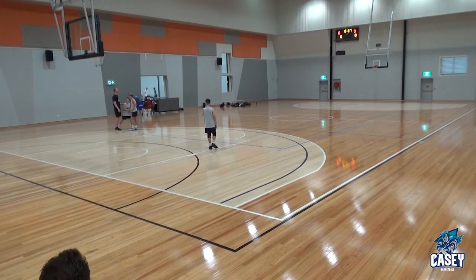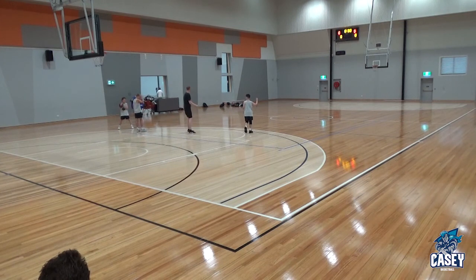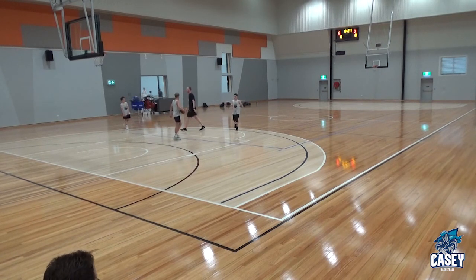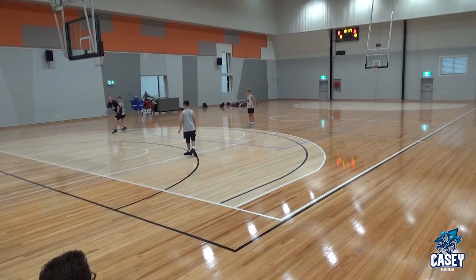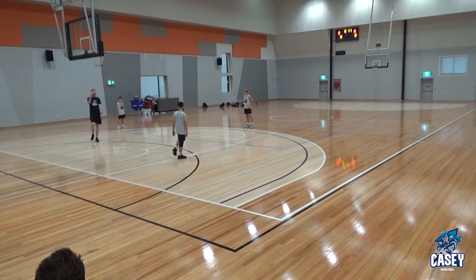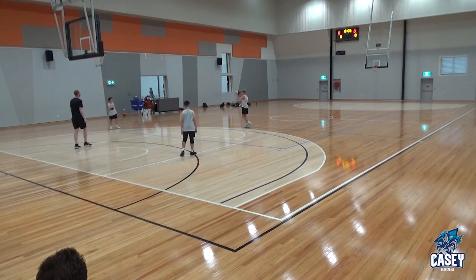Okay, let's simulate here that this is a hard show or a trap. Logan, your job, Marcus, is to get up high and wide. You want to throw it to Marcus, and it's your job to throw it straight down the line to look for a finish. Here are your rules for footwork. Once you sprint, smash, separate hard toward the basket. If you catch it outside of the lane, you're allowed to play off 1 foot. If you catch it inside the lane, you have to play off 2 feet. Okay, here we go.